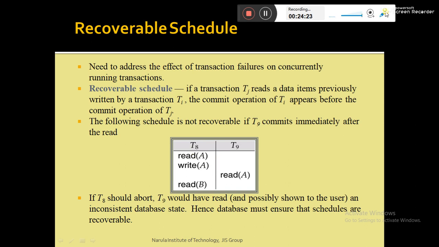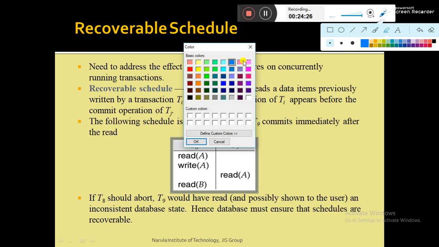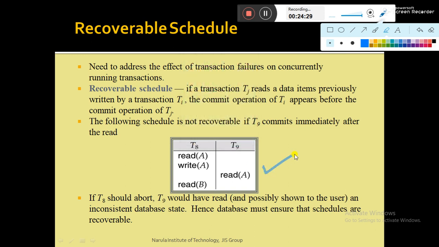Consider the transactions shown here. Let me mark it. Two transactions are running concurrently, T8 and T9. Now the very important, notable point, just concentrate here: T9 and T8 are executing parallelly, and transaction T9 is dependent on transaction T8. Again, I'm repeating, T9 and T8 are executing parallelly, and T9 is dependent on T8.